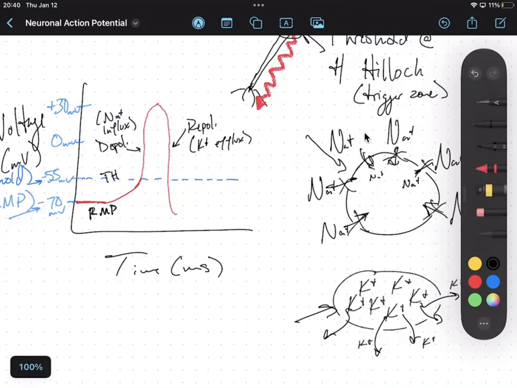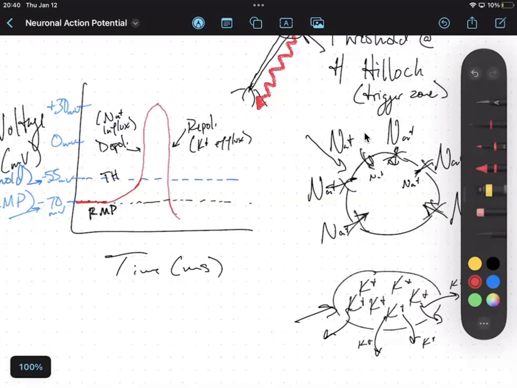But what we actually have happen is we actually move past the original resting membrane potential, okay? That is because these potassium channels here that open during the repolarization phase are slow to open, and they're also slow to close, okay? So they're open for a longer period of time. So what this means now, if we kind of draw a line going across here, we can see this was our original resting membrane potential. We have now gone under that, right? So we're now below our original resting membrane potential.